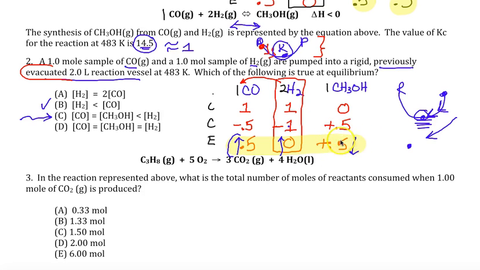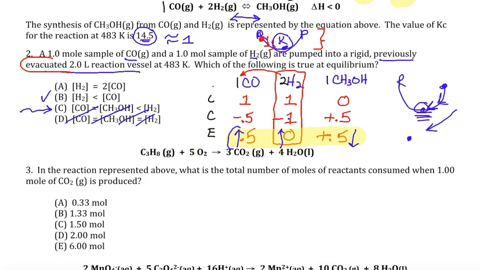They would if it was completion. This is going to go down a little bit. This is going to increase. So that's why I get rid of these guys. That's the reason. There's no way that 2 times CO would equal H2. Okay? It doesn't work quite like that. So this is the best choice, B. H2, okay, is going to be smaller. Why is it smaller? Because it was limiting, so it lost more in its 1 mole than the CO. Okay? So that's why B is the best answer.